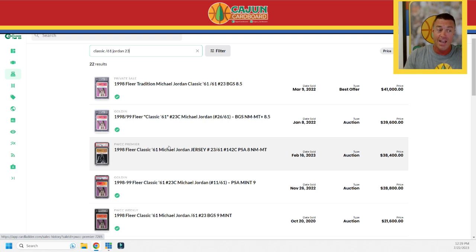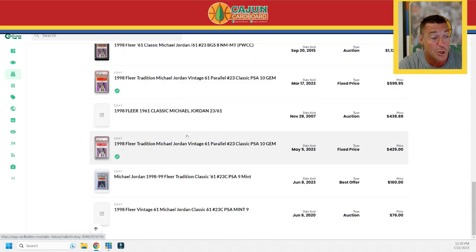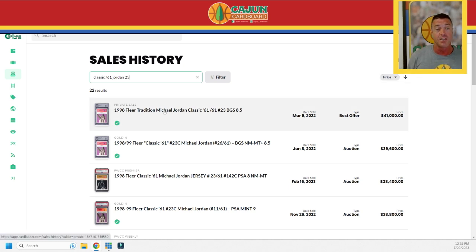And so it pulled because it had the number 23 in it. So disregard this one. This card's only sold 21 times, dating back to 2007. Hold on, let me get this straight. There's the sale by price. Here's a card that's serial number to 61 that sold for $41,000, $39,000, skip that one, $28,000.